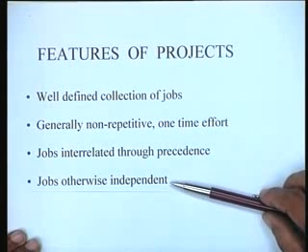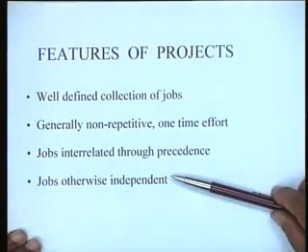What this means is that although the jobs are related by precedence, when we talk about implementing a project, the individual jobs, once the precedence restrictions are met, could be done at will. For instance, I could do the digging for the foundations now and withhold the construction subsequently. I mean, there is no time lag which is definitely required, right? So in that sense, there is an independence of jobs.